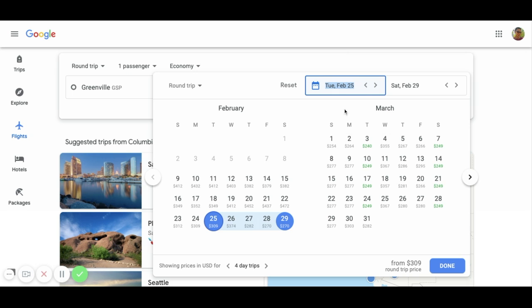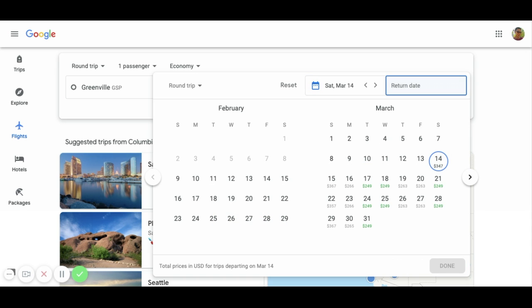Because we're selecting the outbound, it is showing me exactly which days in the next couple of months are the cheapest. My days are specifically March 14th through the 18th. And as you can see, March 14th is the cheapest. All right. So I'm going to select March 14th. And now it's going to tell me what the return date and return flights will be. Again, I'm flying out on the 18th. So I'm going to select the 18th, just because that green number lets me know it is cheaper to fly out on that day.